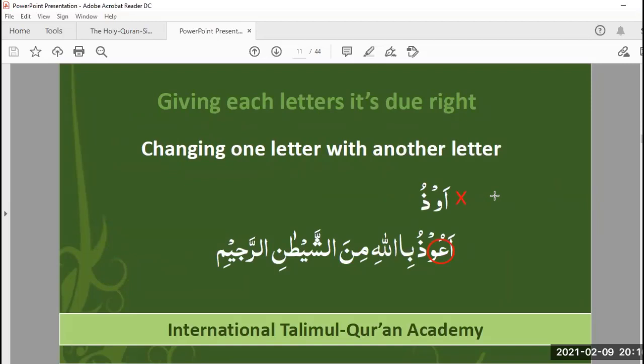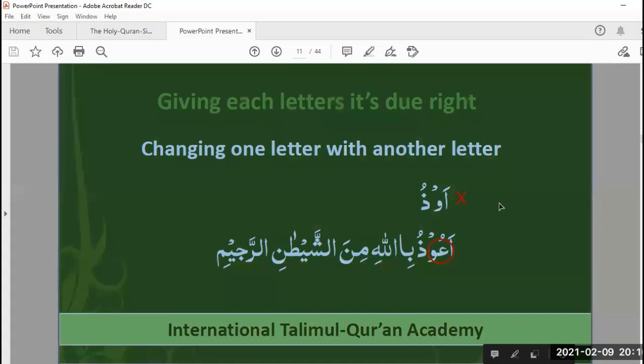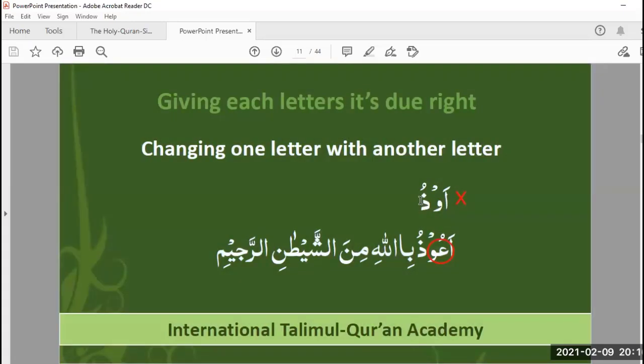Now, giving each letter its due right. So many times we have mentioned that when we recite the ta'awwudh, people start reciting "A'udhu billahi minash shaitanir rajim" and we say, please look, this is not "A'udhu". If we say "A'udhu", we are not giving due right to the letter ayn, which is actually there, and we recite it as the letter waw, which is not there. So we are not giving due right of ayn here in this verse. That's why we say it's not "A'udhu".